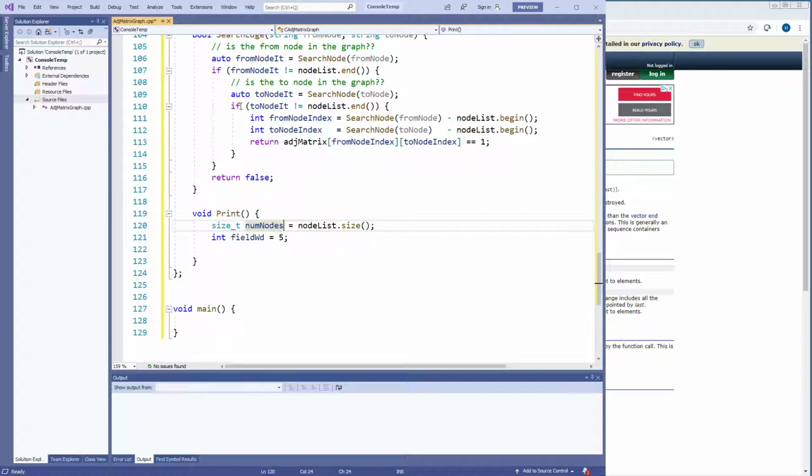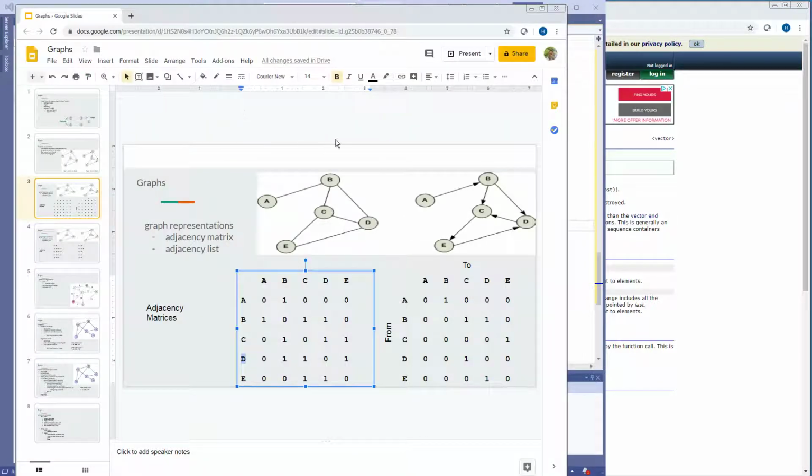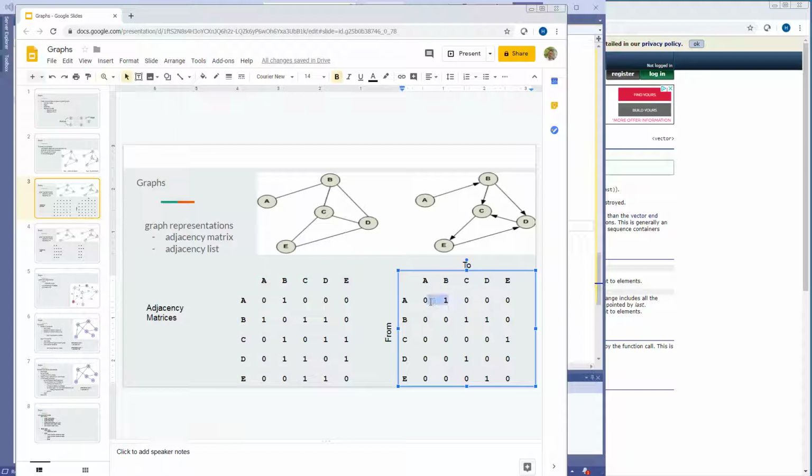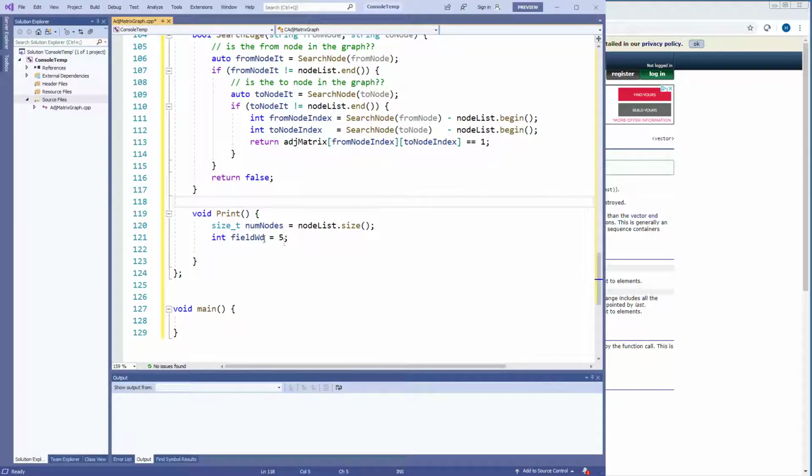And then in order to print this out neatly so columns line up and we have spaces in between, we may use the setw from the iomanip when we use cout, and that will allow us to set up a field of 4 or 5 spaces and print everything right justified so all the columns will line up nicely. So I'll set this field width variable to 5, and we can change it if we need to. If for some reason our node names become city names, then we may need a larger field width.